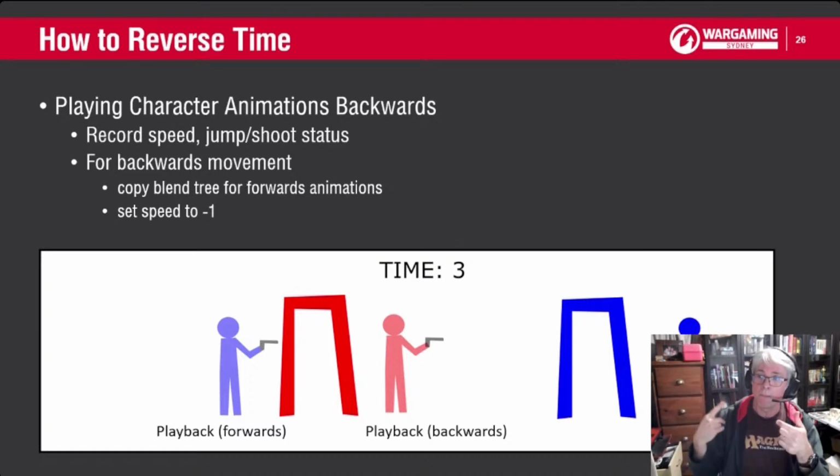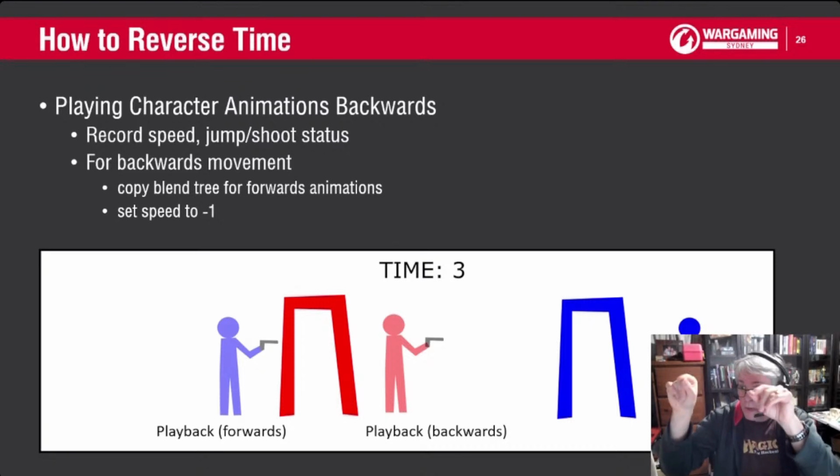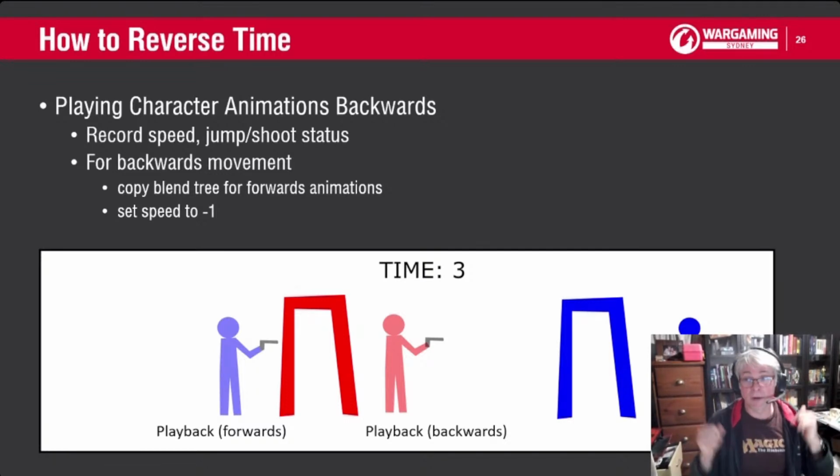And then when you're playing it backwards, we saved a different version of the animation with the speed set to -1, and it was that easy. So there's a blend tree for going between standing still, walking, and running, and then you just go to the standstill animation, set the speed to -1, and walking and speed -1. Animations just work like that.